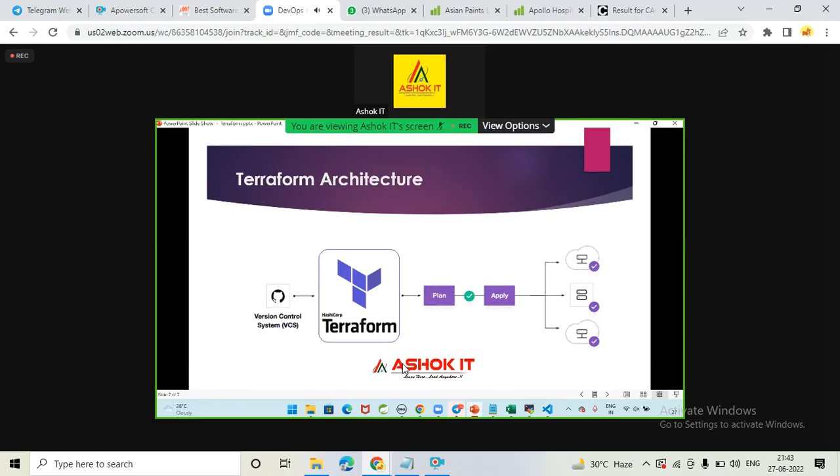These are the commands. And see the architecture. Terraform script is created. We have validated that script. Then we have executed the plan command. It prepared the plan. Then we have executed apply command. That script got executed, and that script created the instances in our AWS. Once the instances are created, I executed the destroy command to destroy that infrastructure. So you can create the infrastructure. At the same time, you can destroy the infrastructure also by using this Terraform.